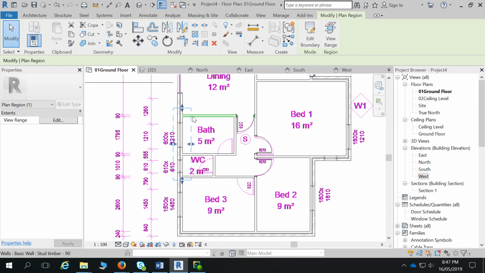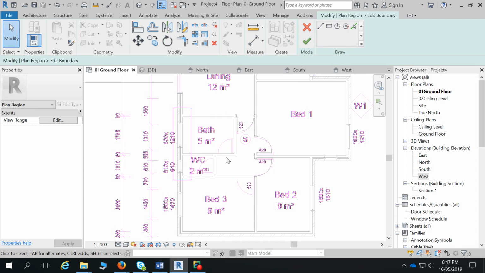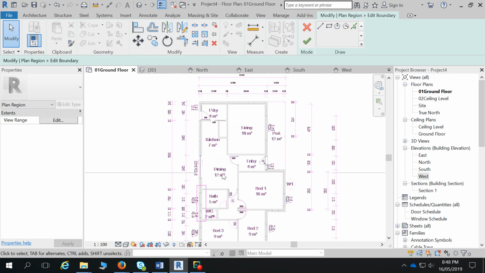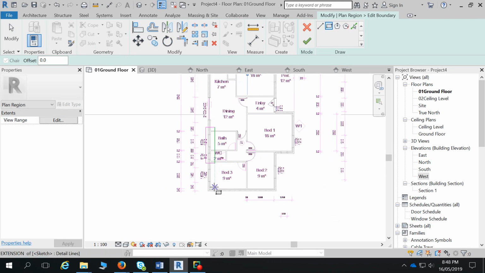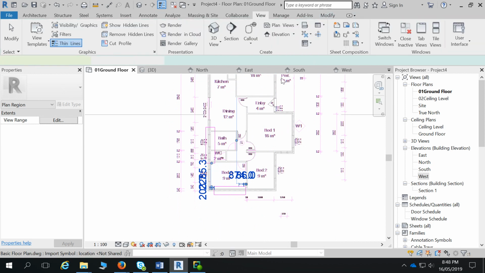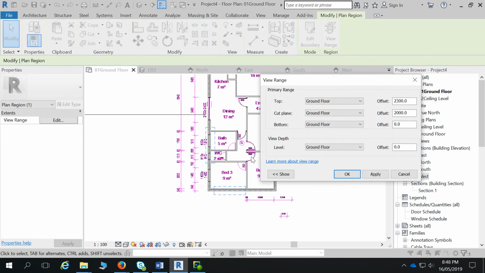So probably the last thing I'll leave you with tonight, and not that I've got an example, but under edit, if you go back to edit boundaries, that's how you edit the sketch again. So if I had a window over here, let's say for instance, and a window here, you can have more than one sketch in this plan region, and then they all get applied by the same rules.